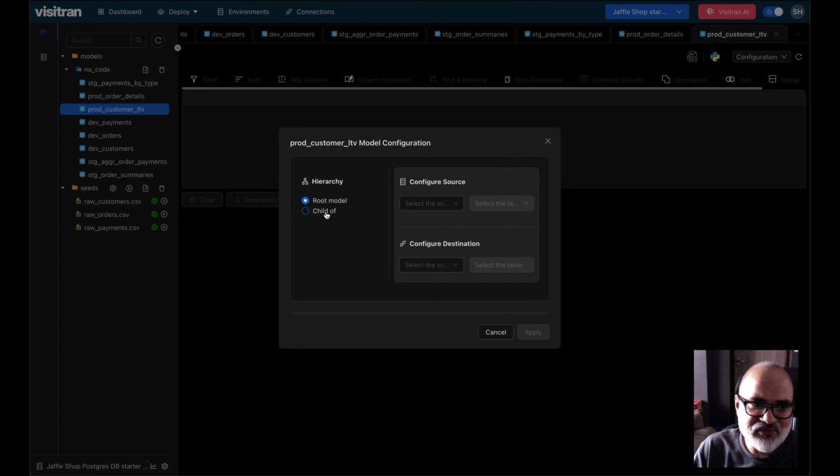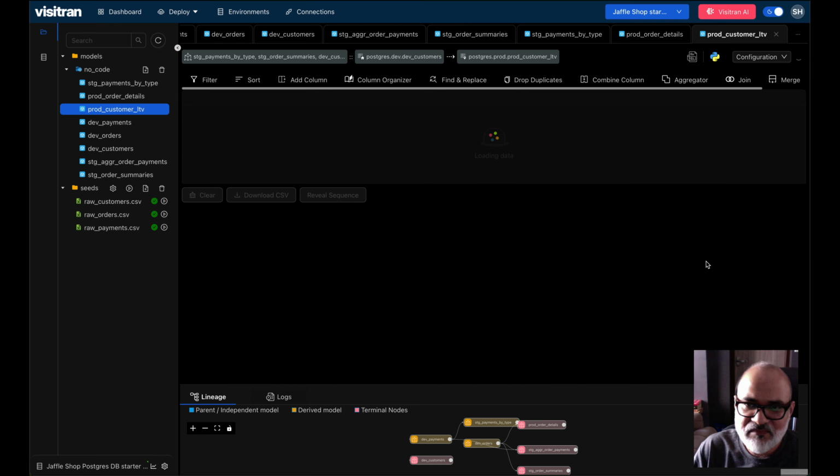Let's configure it to be the child of staging order summaries, staging payments by type, dev customer, but also aggregated orders. Yeah, let's do that. And we'll join data between dev customer, and let's call this customer LTV model. This is great.